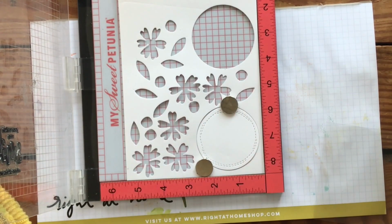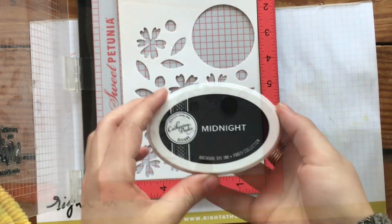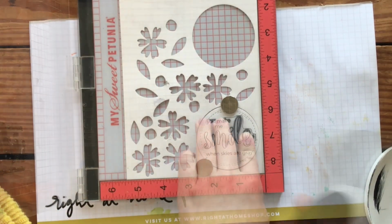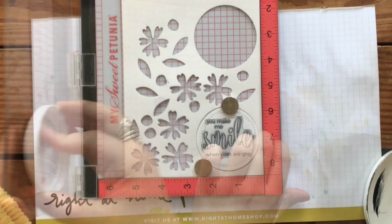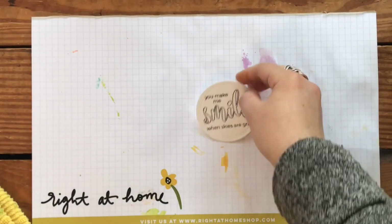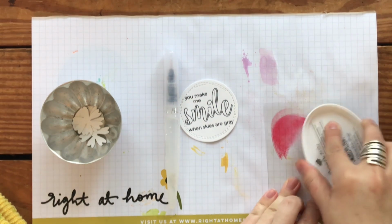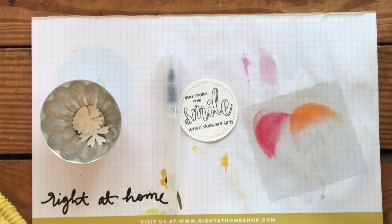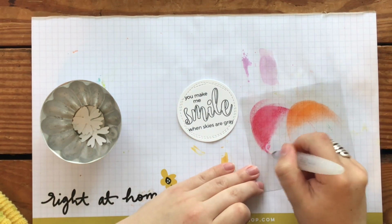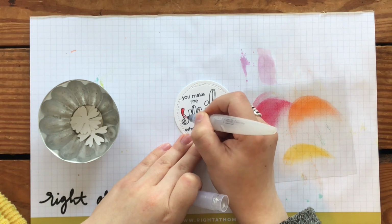I have a circle die cut here cut from my Sweet Stitches die set, and I'm going to use my Color and Sentiments stamp set, one of the greetings from there, and stamp that onto the center of the circle with a waterproof ink. This one by Catherine Pooler is good for both watercoloring and Copic markers if you want to do that instead. Now I'm going to use the same colors of ink onto my little acetate piece and use them to color in the smile part of the sentiment.